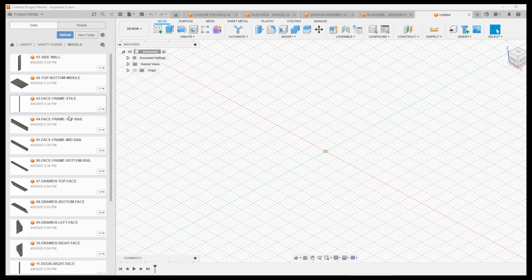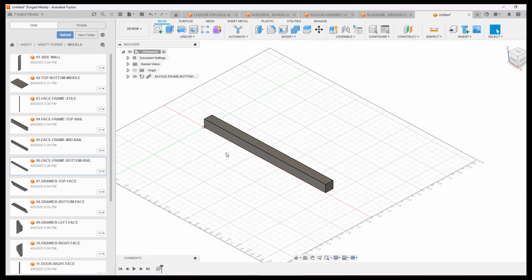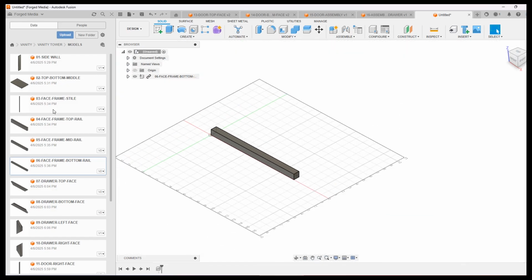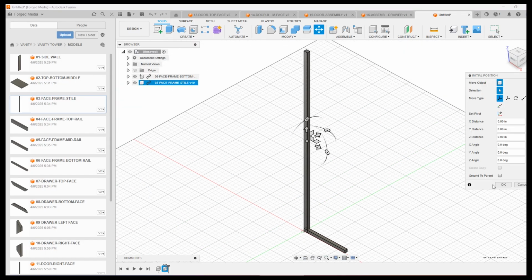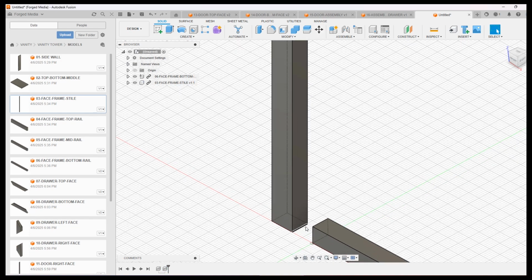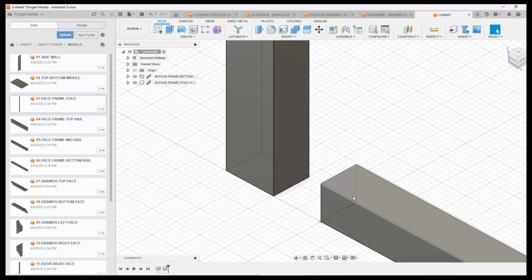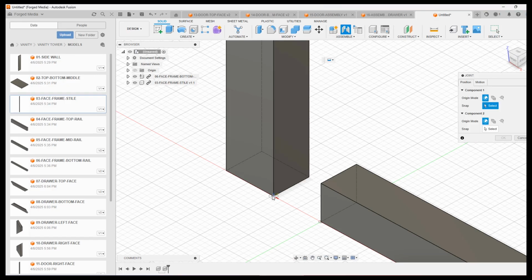So I'll start with, let's see, a bottom rail. Put that in there. Okay. And then we'll put the two side rails in, or stiles. I'll slide that over just a little bit. And I'm going to butt joint all of the face frame parts. I'll use pocket screws to attach these, so you'll see that during the build process.